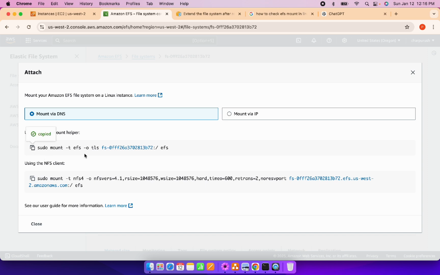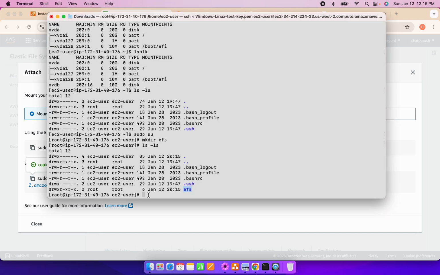Sudo mount, EFS. I'm going to use the NFS client. Copy this command and paste it.